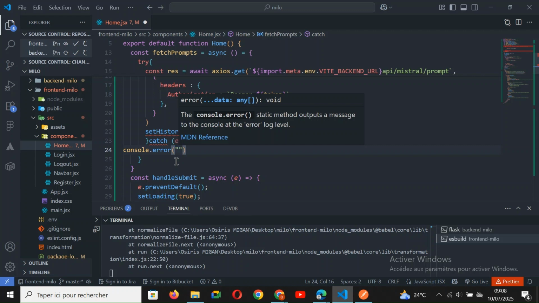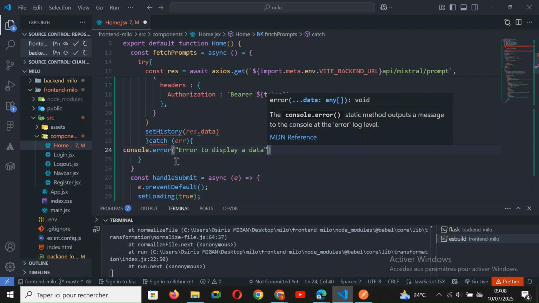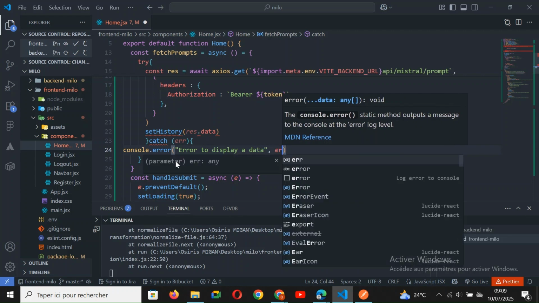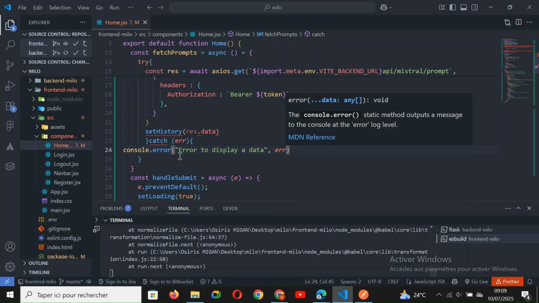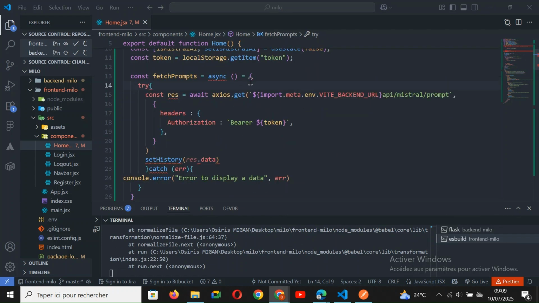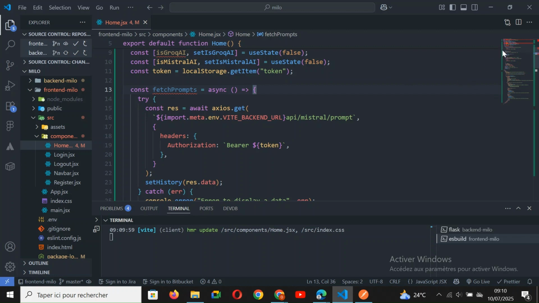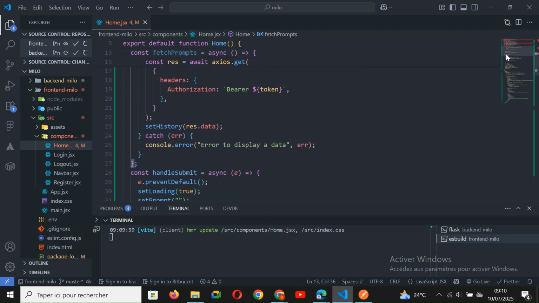Okay, error to display data, and we specify the error. Okay, so I have the error because I forgot to specify something. I forgot how to write correctly the function fetch prompt.